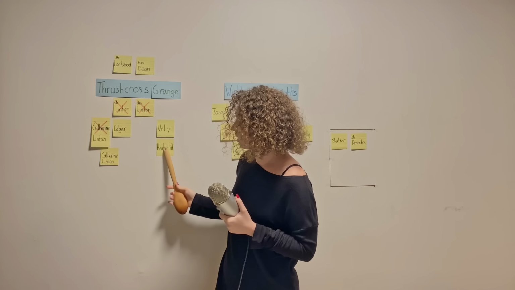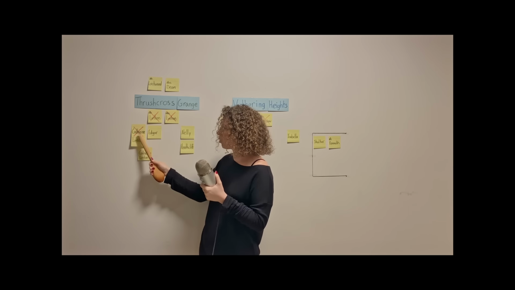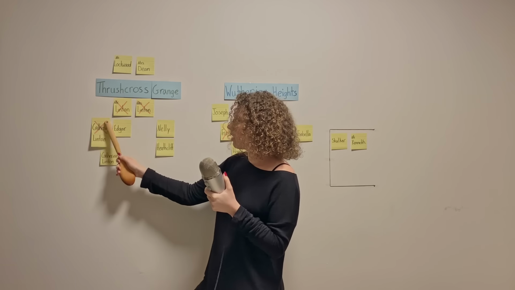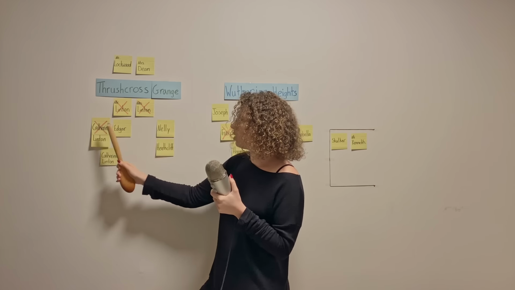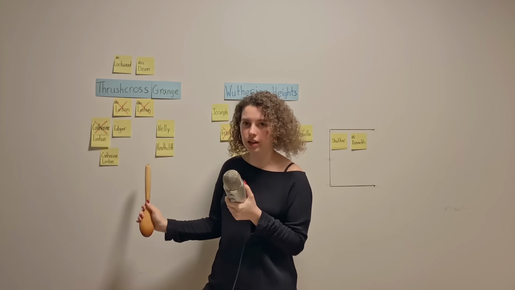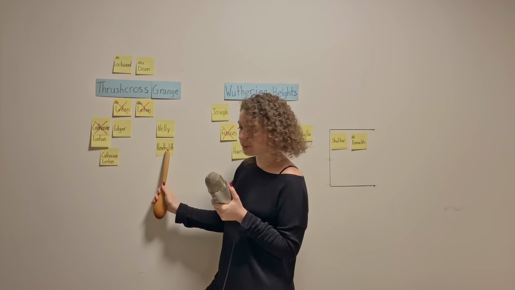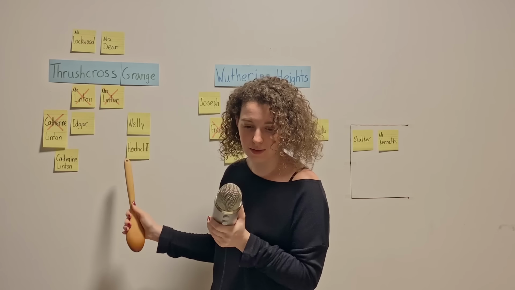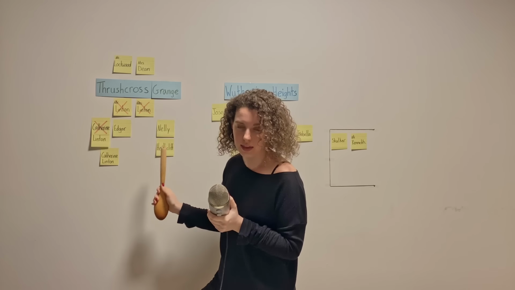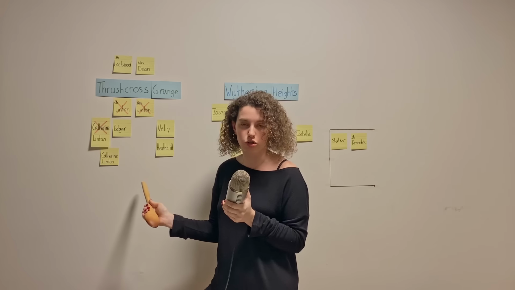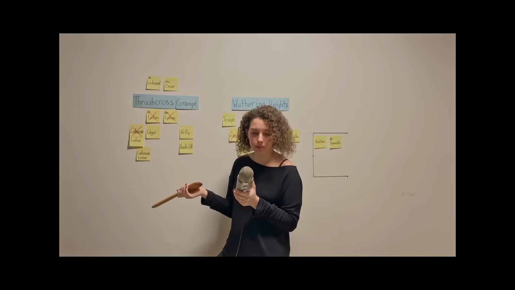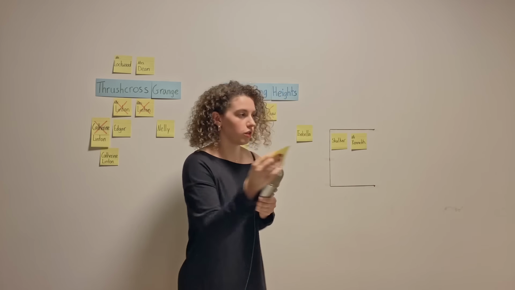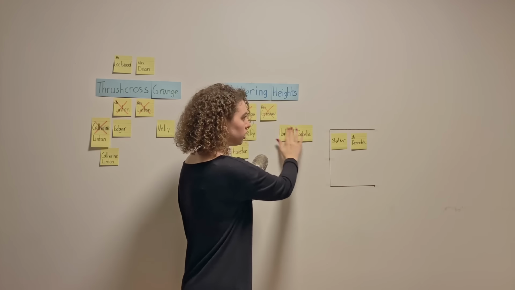Heathcliff says, of note, that he calls her Catherine Earnshaw here and not Catherine Linton. He says that she's not going to rest in peace as long as he lives and that he wants her to haunt him because he doesn't want her to ever leave him. And he says, "I cannot live without my life. I cannot live without my soul." And then he starts hitting his head against a tree until he starts bleeding. Totally normal behavior. Heathcliff, you know, goes home after hitting his head on a tree.